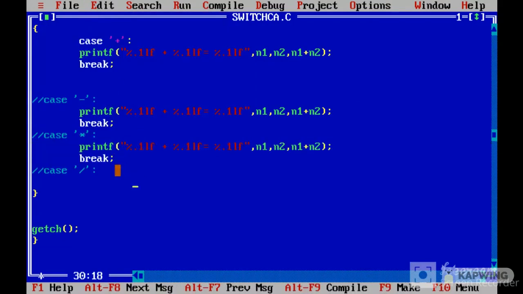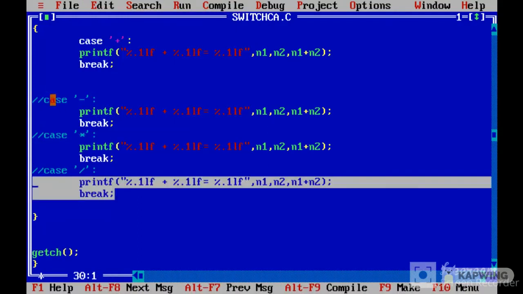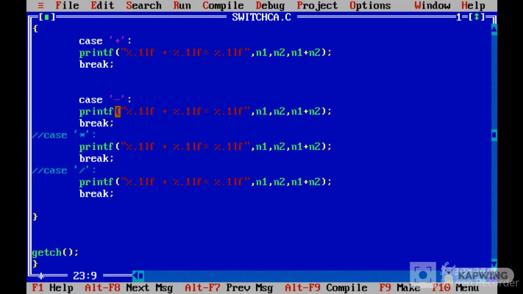I will just change this operator. Here I will do multiplication, here the division. Here also I need to change: divide, here comes the multiply, here comes the minus. So I have done it here.